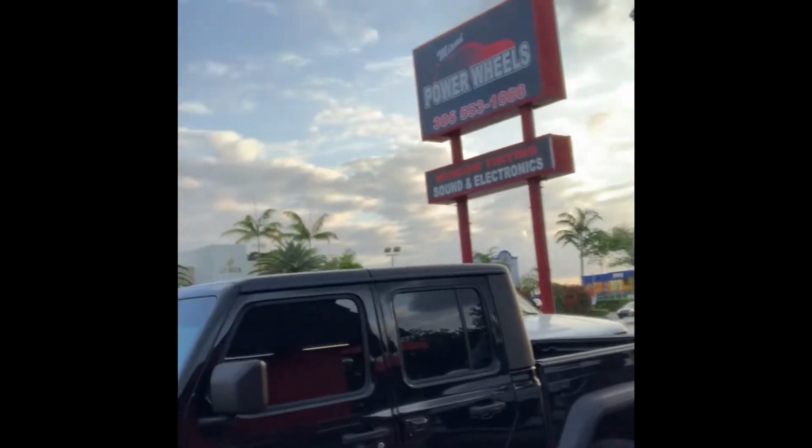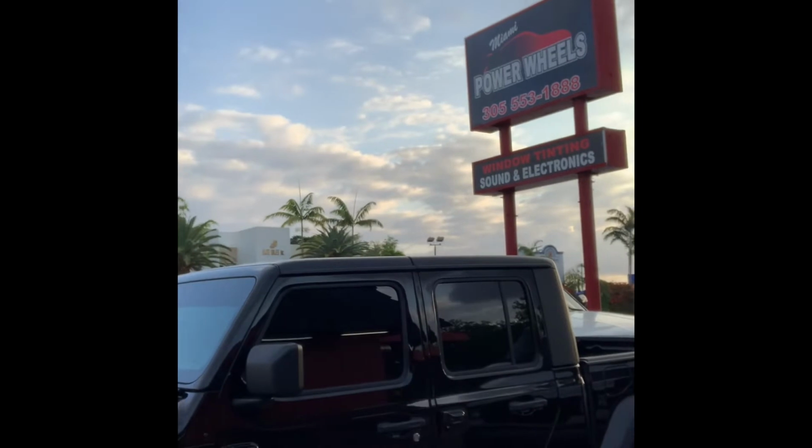We did the tints yesterday. I picked it up yesterday, and then we did the tints, limo tints all the way around. Since I'm here in Miami and it's hot, we went with limo, and now we're going to install the suspension, wheels, tires, all that good stuff, the side steps. Yeah, we're going to get this up in the air. I'll get back to you guys as soon as I pick up the truck.